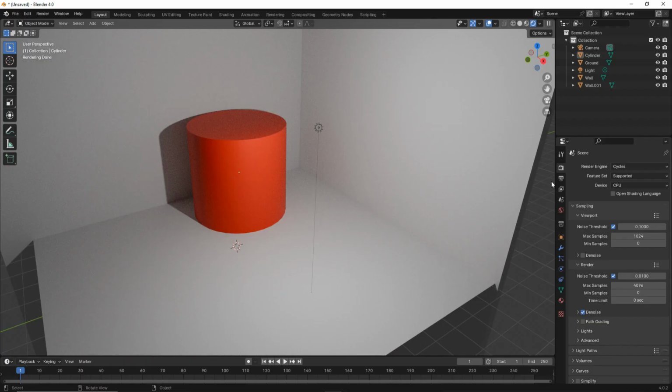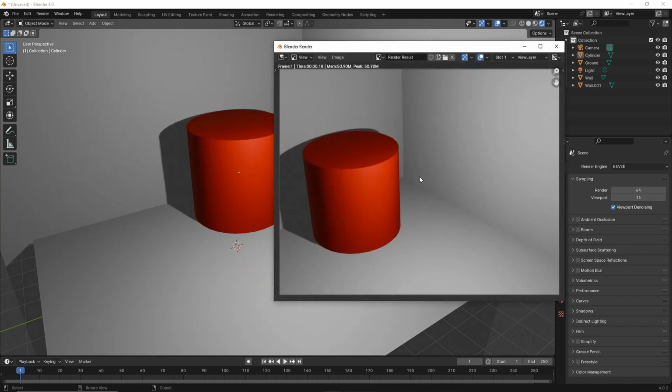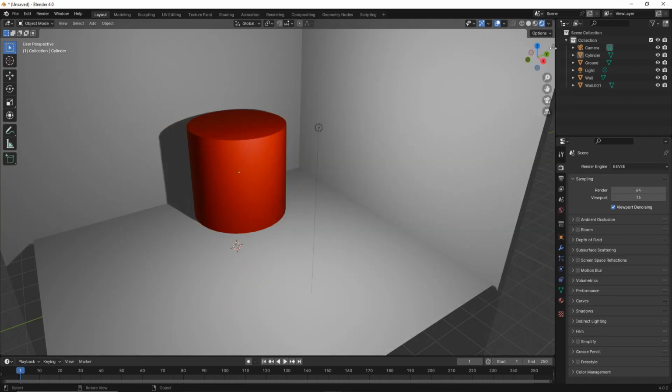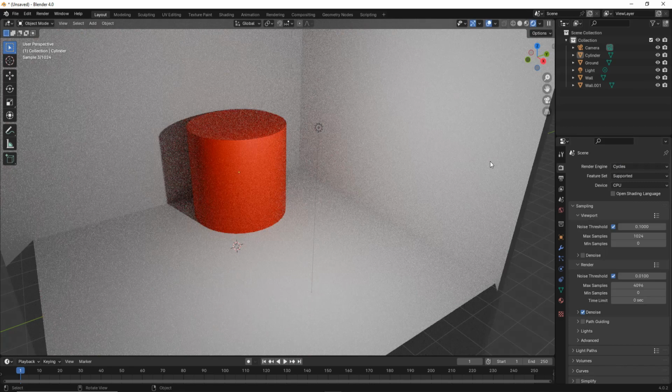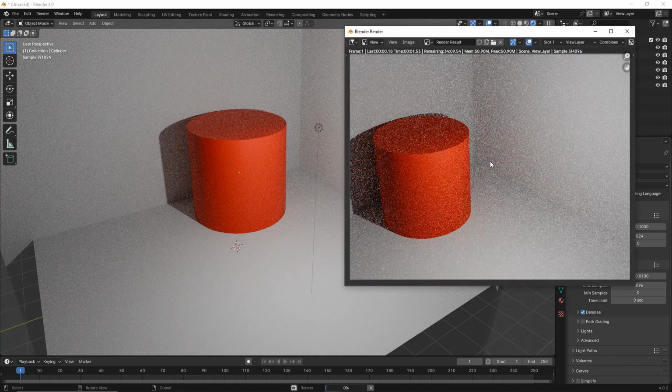Okay, so now back in Blender, let me change the rendering engine back to Eevee, and then hit F12. There we go, we render. This took 18 milliseconds. And then I'll have a look how long it will take with Cycles. Change to Cycles and then hit F12. And now we're just gonna wait a little bit until this is done rendering.